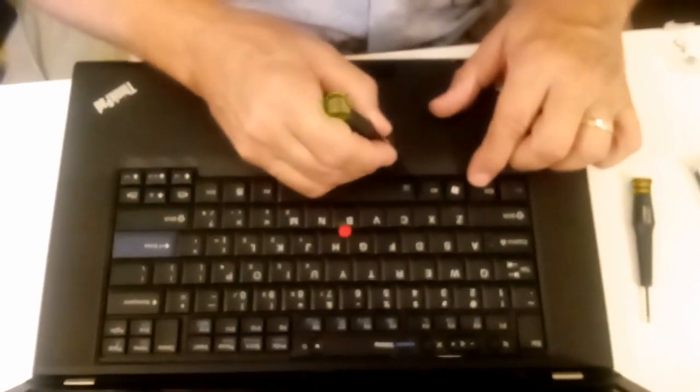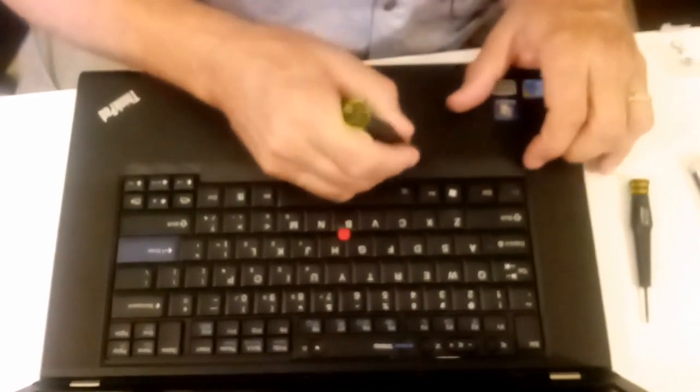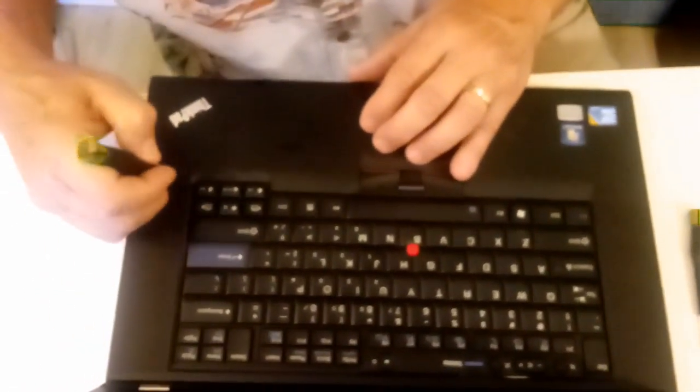Be careful not on your buttons. It's got a little metal frame here. You'll find when you work on these, make sure they're seated in there properly. That's that. Now we're done with this section here.